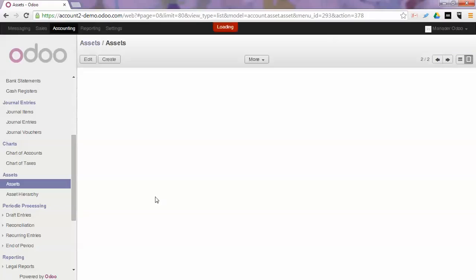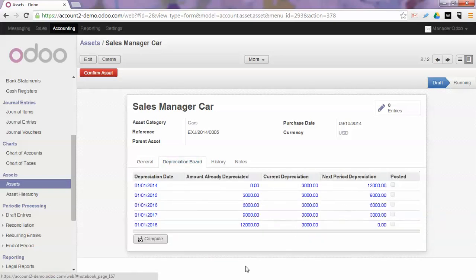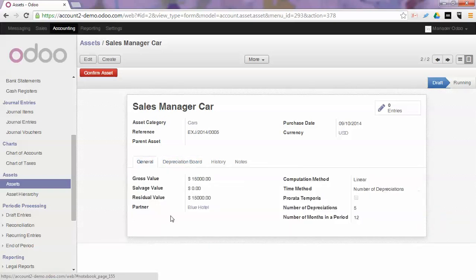If I open this asset, I see that all the default rules from the asset category cars have been taken. The reference is the purchase invoice number that has been created, and the partner is automatically linked. So all data are automatically filled from the purchase invoice.